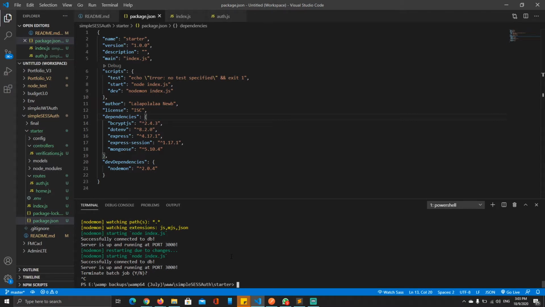We're going to run npm install ejs for our JavaScript templating, and also our validation package, which is the one we are going to use: Hapi/Joi. This is the one I'm going to use in this example.